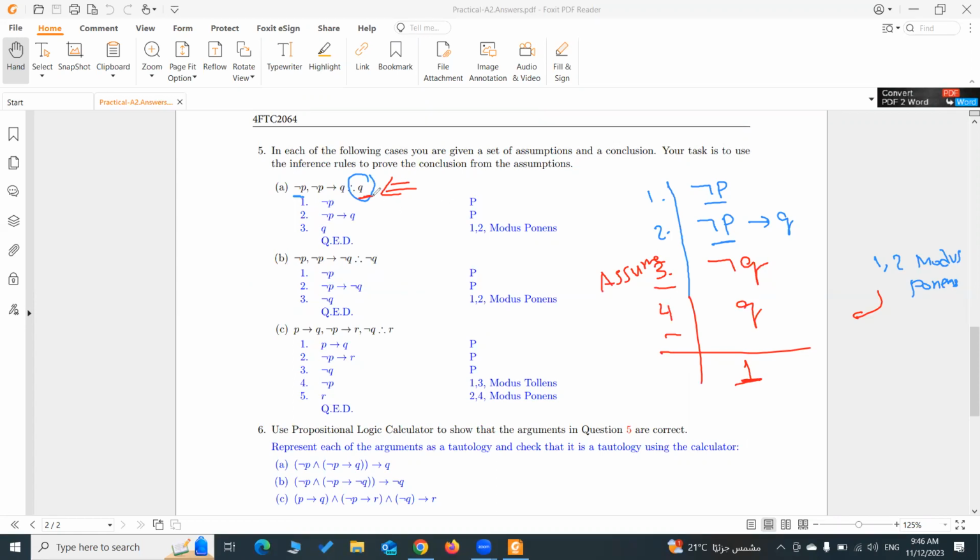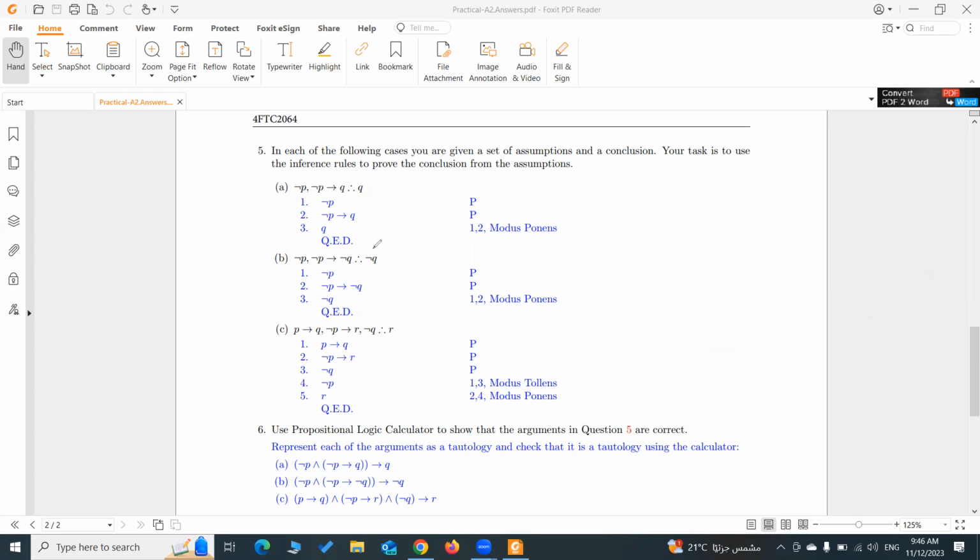So what you want to prove is valid. Okay?